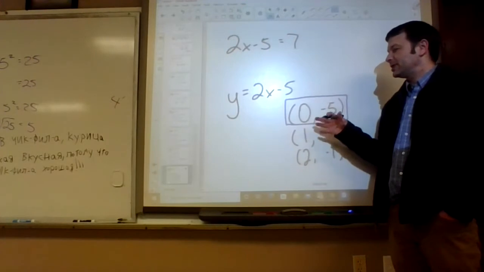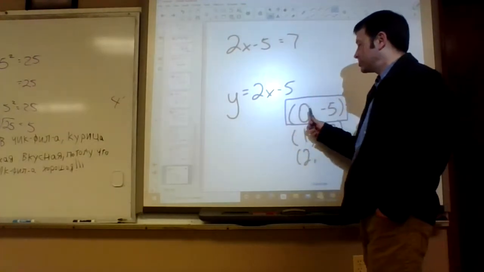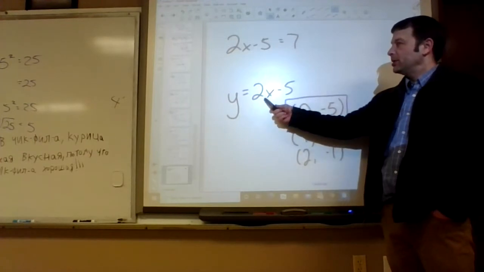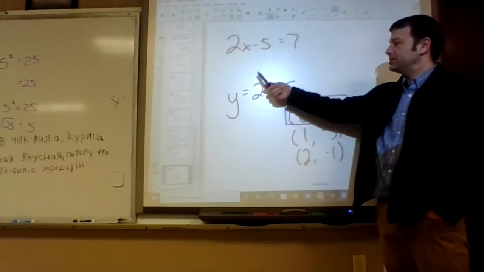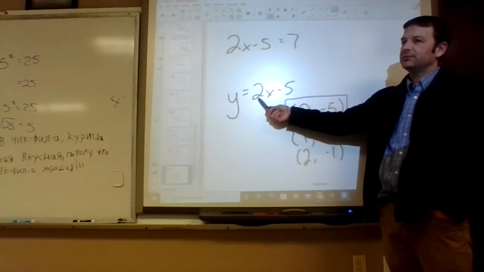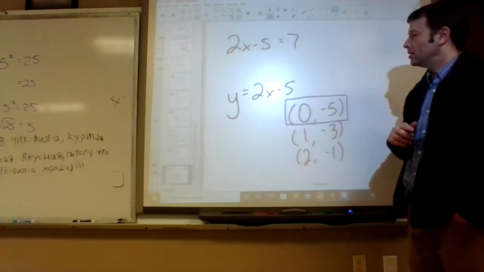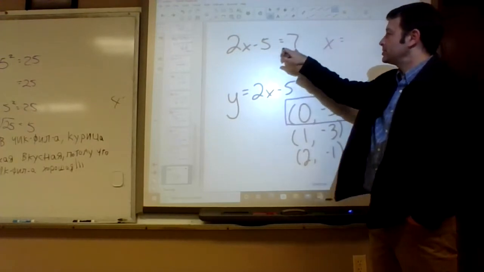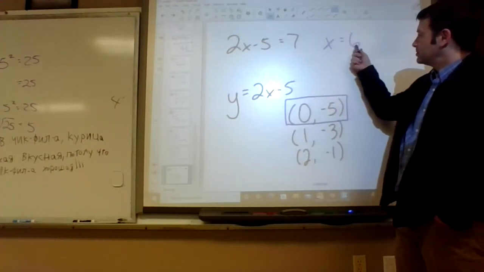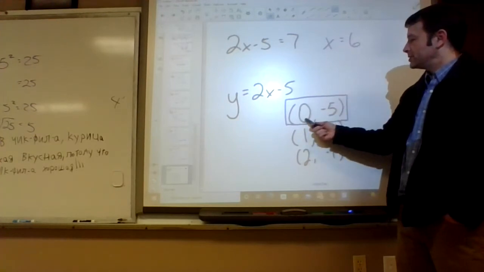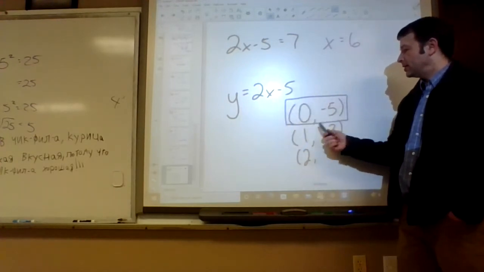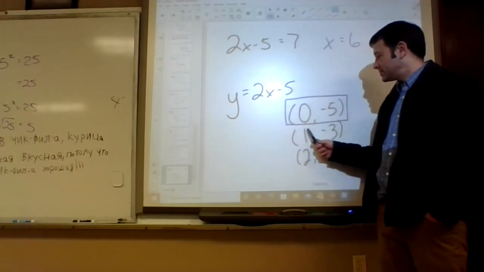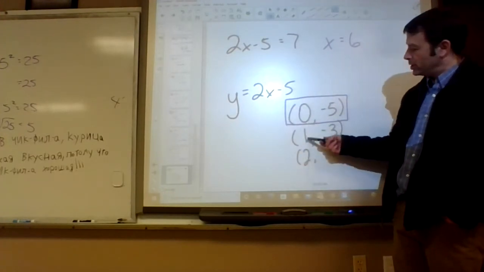It's not all real numbers because it can't just plug in any numbers, but there are an infinite number of combinations that would work. So what is the difference? Why does this only have one solution and this has infinite solutions? There's two variables. Yeah, this one has one variable, so there's only one thing it could be, which is 6. So one number answered. This is two variables, and there's an infinite amount of combos that would work. So as x goes up 1, y is going to go up 2.